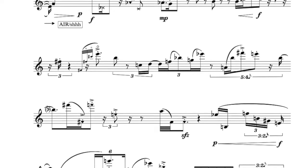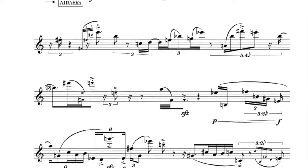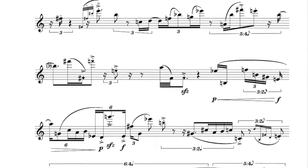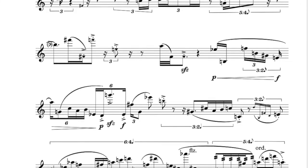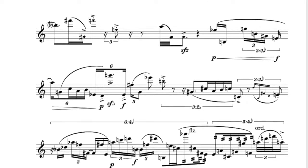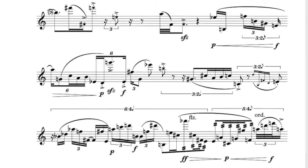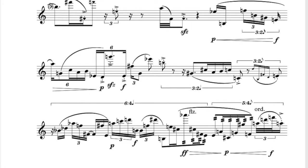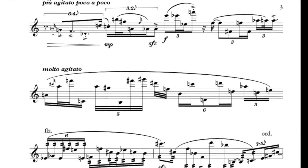And the thing that I really had to work on here was feeling comfortable being out of control, feeling comfortable with possibly there being a wrong note every so often, because what was very clear from what Eric told me about the piece was that he wanted the feeling to be there. It wasn't necessarily exactly right. It was a very new complexity style of piece where the sound and the intention was much more important than the end result. The third page is probably more difficult than the second page.